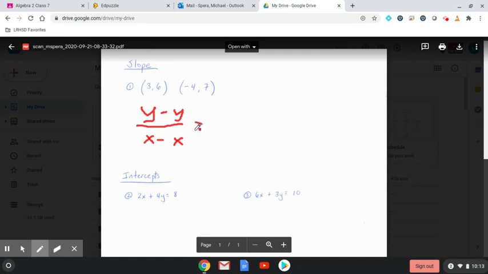All right. And you just got to go in order here, meaning if I'm going to use this 6, I'm going to take 6 minus 7, right? Those are both y's. Now I have to begin with this x. I can't begin with this one. I got to be consistent. So 3. Now it's minus a negative 4. And when you subtract the negative, right, the signs change. So it's going to be 3 plus 4. Our slope of whatever line this is, negative 1 over 7. All right, so that's how you find slope. Change in y over the change in x.